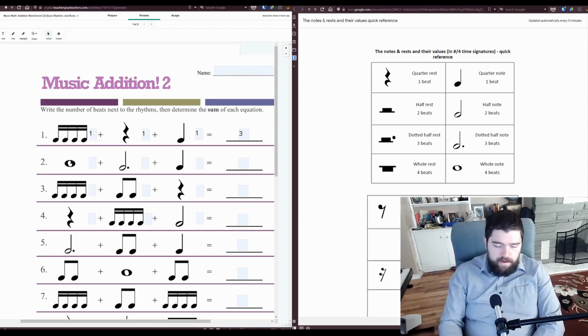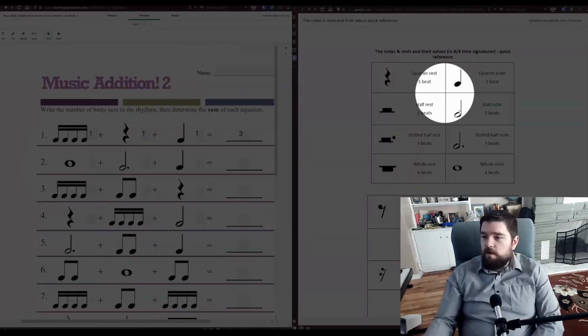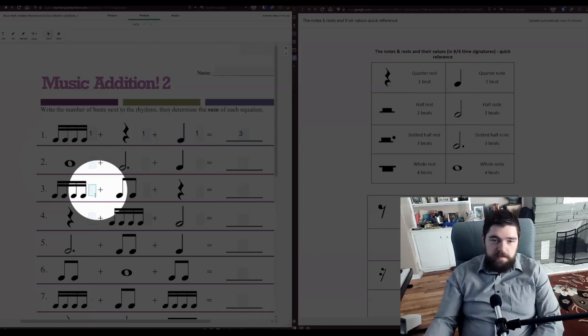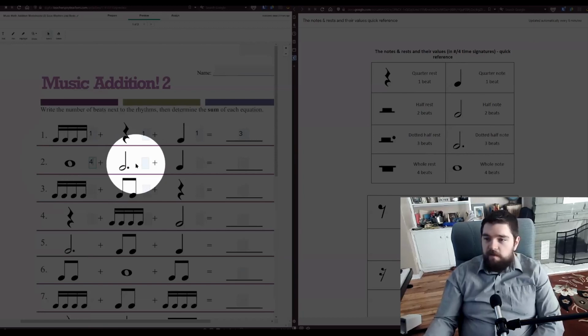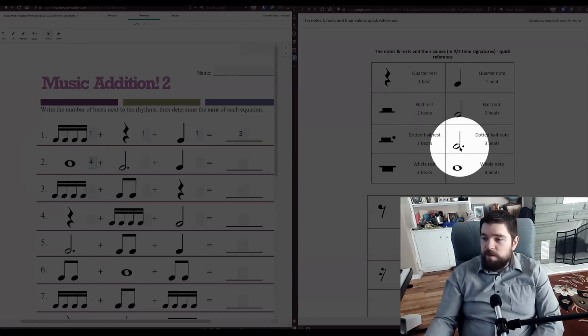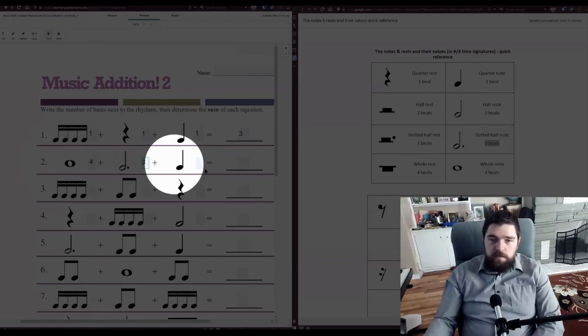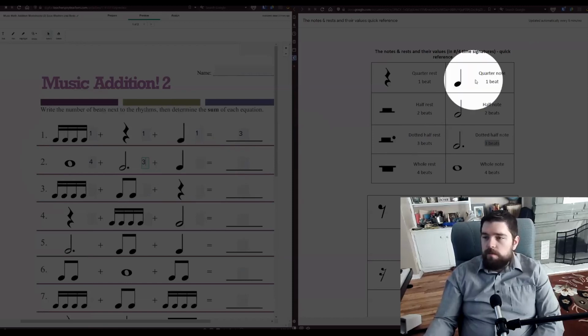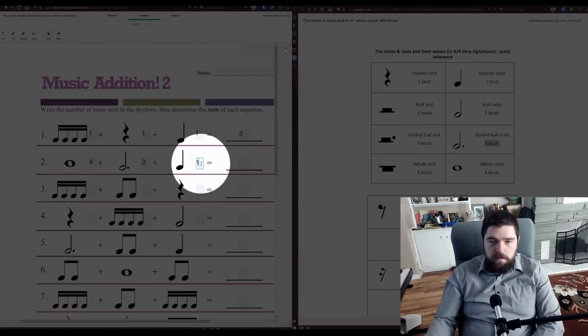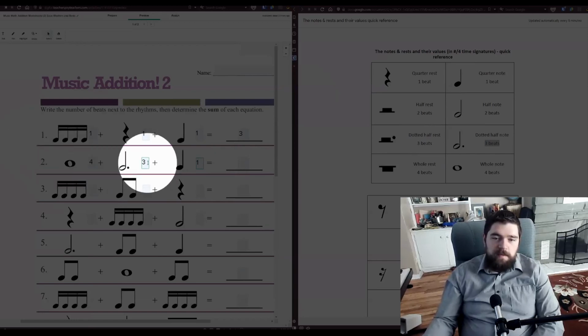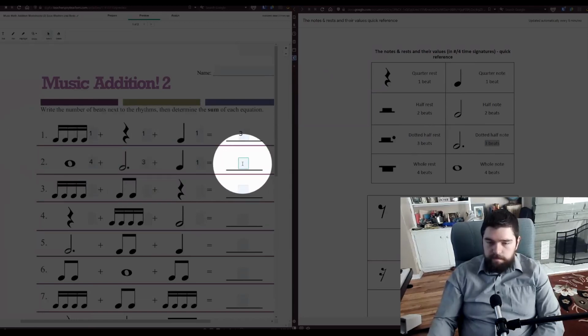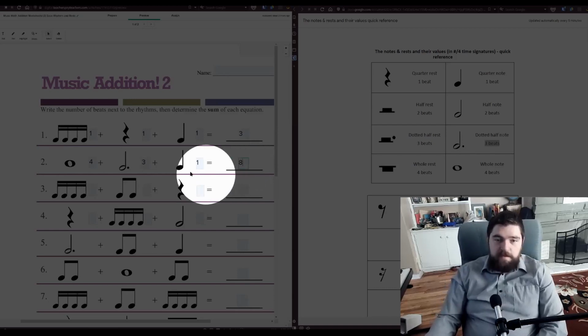Number 2, I take a look here at this symbol. I find it over here on my reference. I see that it's 4 beats. So I go over here, 4 beats. Next one, I find it over here. Make sure you know the difference between the dotted half note and just the regular half note. The dotted half note has the dot after it, and it gets 3 beats instead of 2 beats. So this one is 3. Then we have the quarter note right there, 1 beat long. So I take 4 plus 3 would be 7 plus 1 is 8. That's how I get my answers there.